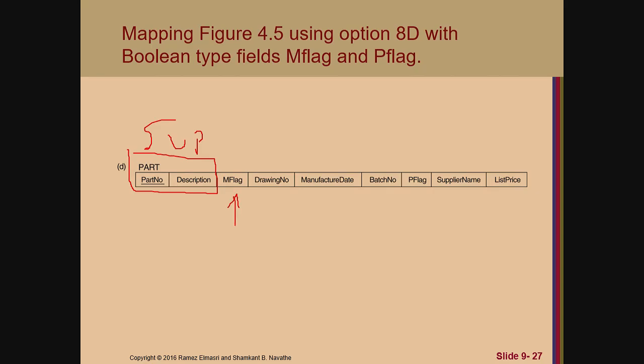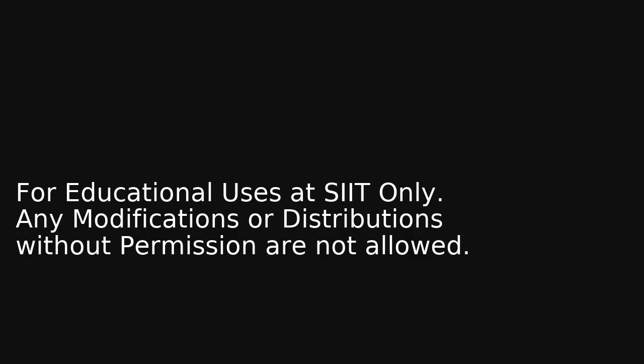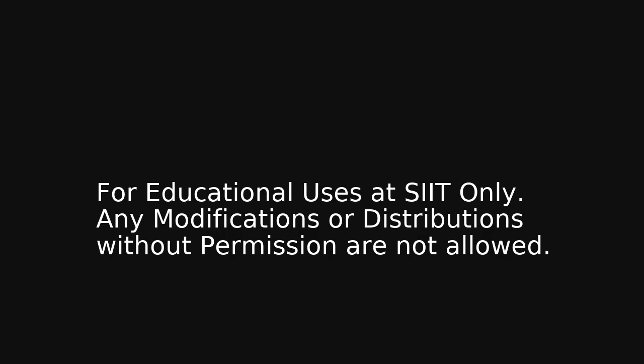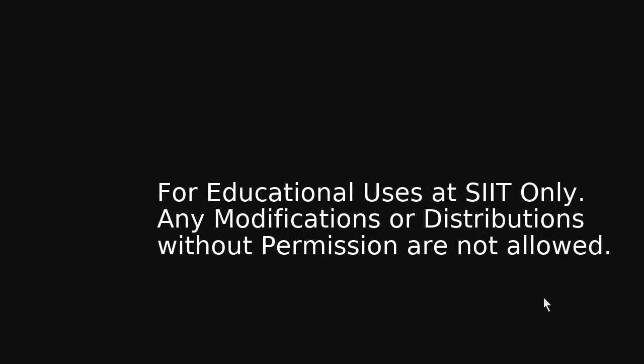And this one is the T1. It's like a flag to show which one each row belongs to, and this one is T2. If both of them are true and true, or 1 and 1, the part might be from the manufacturer and also from the other subclass at the same time.